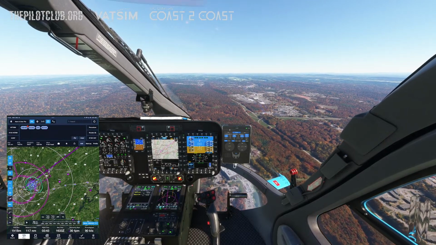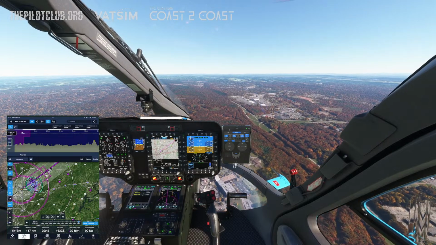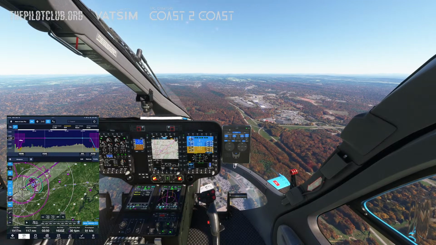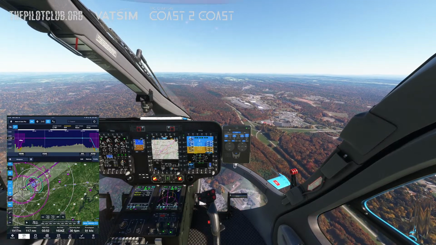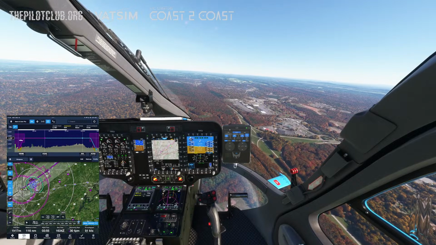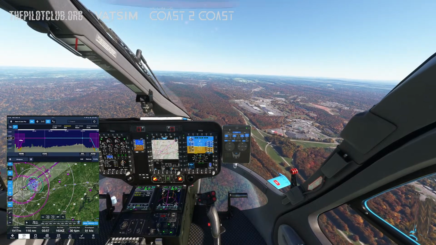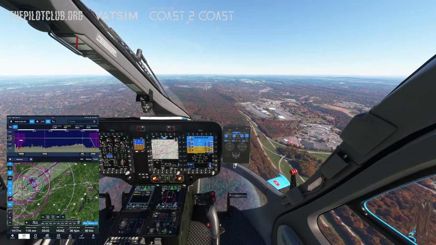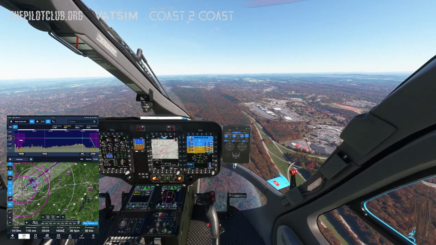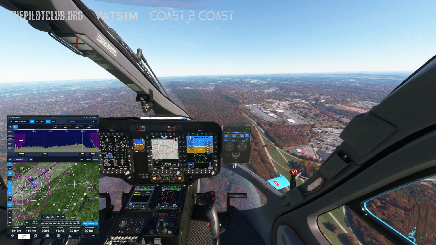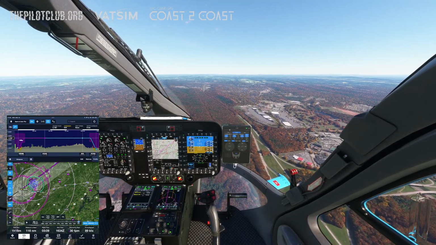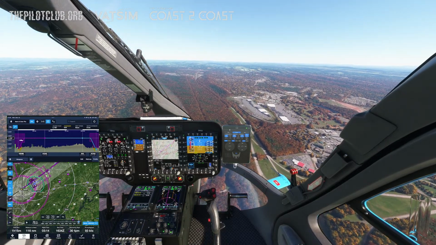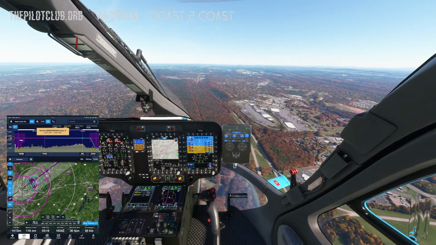Alright, making progress. Let's look at our vertical profile. We stopped our climb at 3,000, that's fine. Yeah, it should be a short flight, about an hour and 20 minutes in flight.